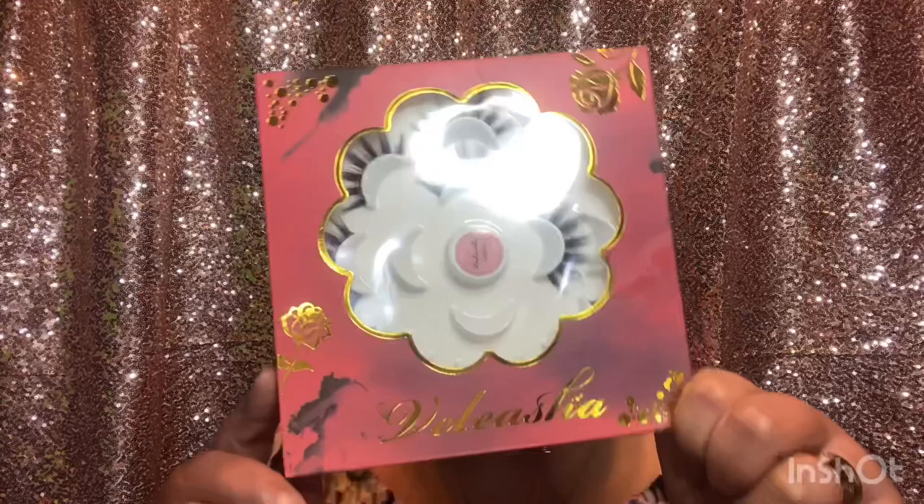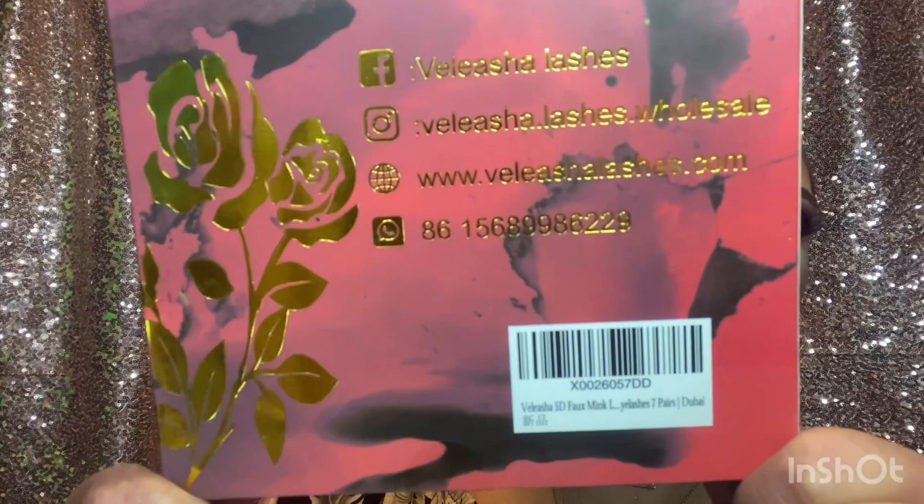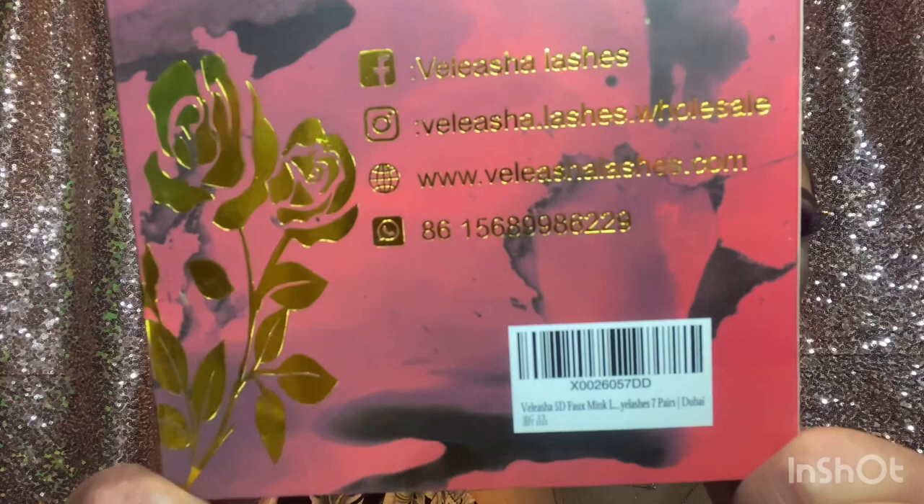If you're looking for a good Lily Lash-type dupe on a budget, I order these every time I run out: they're by Velour — sorry, Valicia — in the style Dubai, available on Amazon for $11. I'm wearing them right now. I don't want to show my nails but you can screenshot the packaging on screen, including their social media and the style name Dubai on the barcode. I typically only re-wear them one to two times.